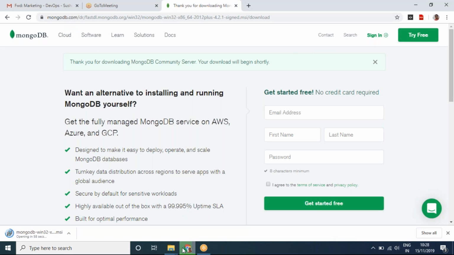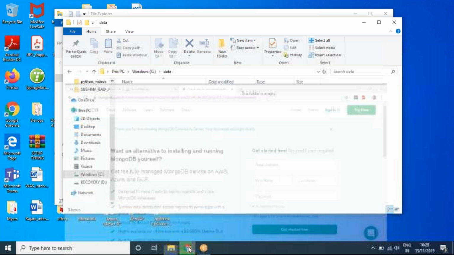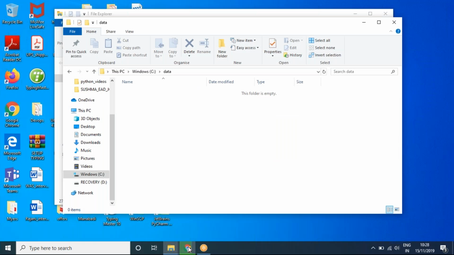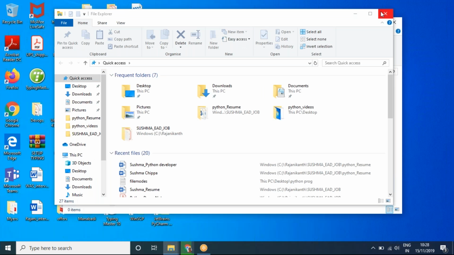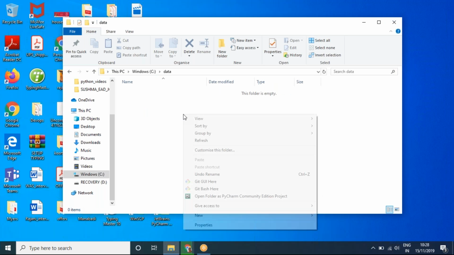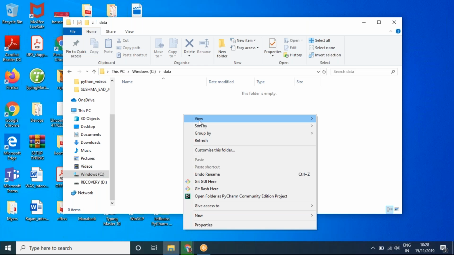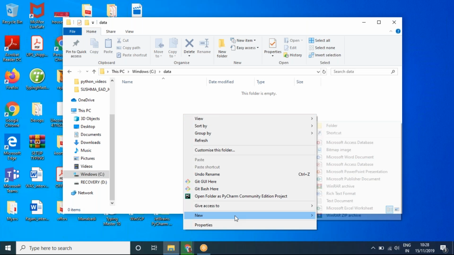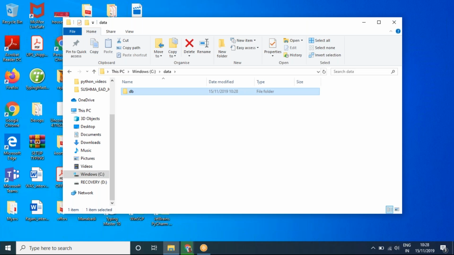MongoDB is not like a regular installation, so I have to show you that. Under that, create one folder with the name DB, ma. Small letters only. This data DB folder is very important because MongoDB will look for this data DB folder.